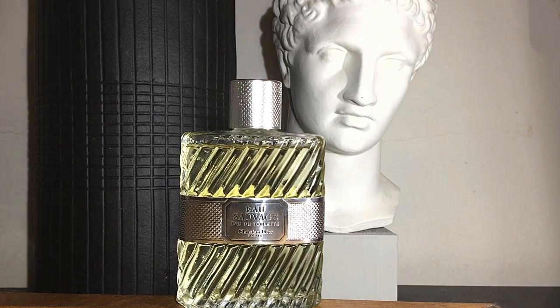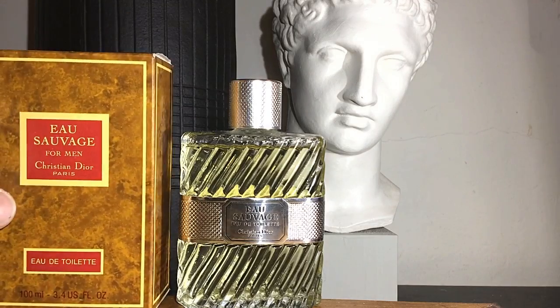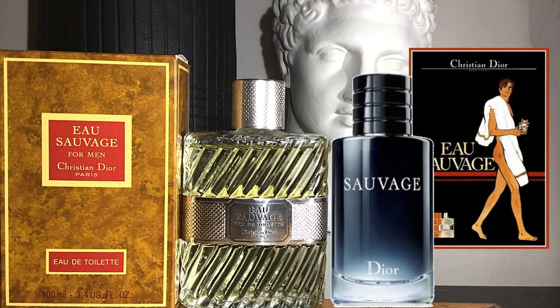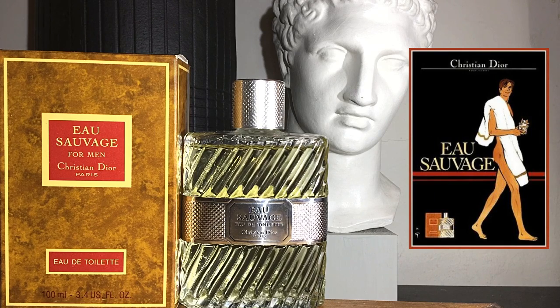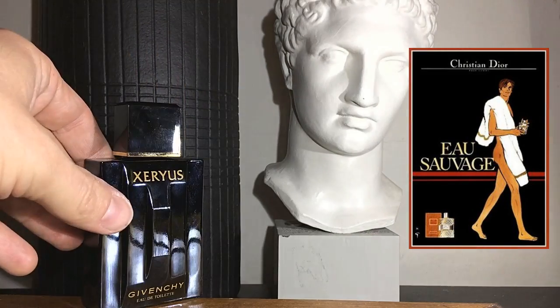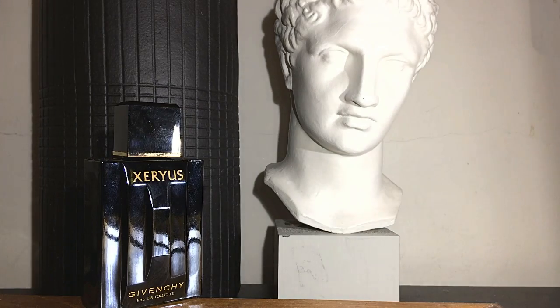Speaking of which, here is the old formulation of Eau Sauvage from Dior. This was really the equivalent back in the 60s and 70s and maybe 80s too of today's Dior Sauvage. It was a great all-rounder, fresh-smelling, masculine scent that really had a great deal of sex appeal back in the day for men, made men feel sexy. Fresh citrus herbal notes are what you get with this one. You've got a lot of lemon and bergamot in the opening, but after that there's a little bit of depth in this one, and compared to today's version, the opening is similar, but it does seem to have a little bit more masculine depth after that. Hangs around a little bit longer. Of course, yet again, we're talking about oak moss being in there. My one's got no barcode on the box, and it's a splash. Really liking it so far.